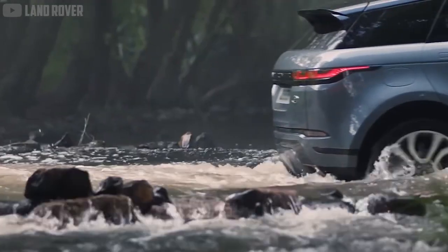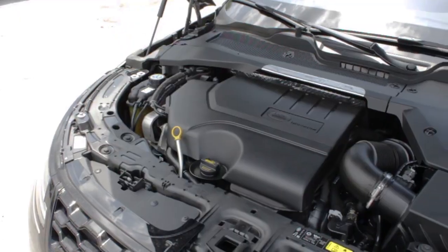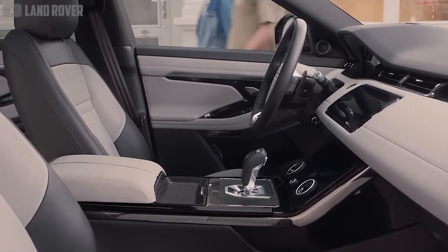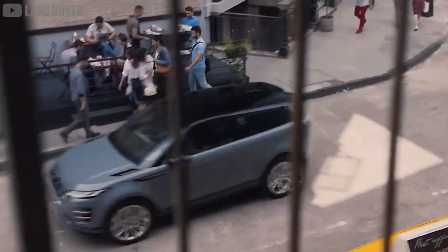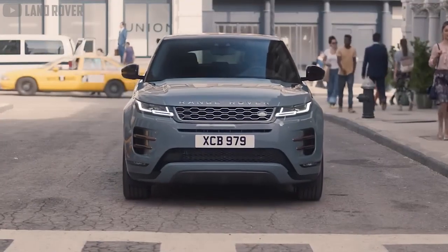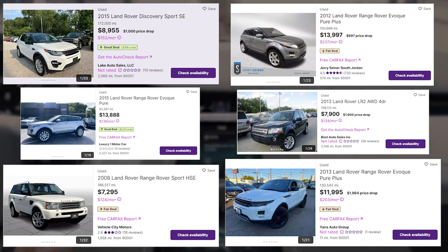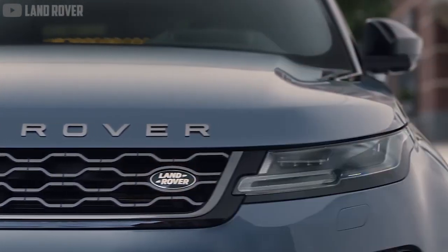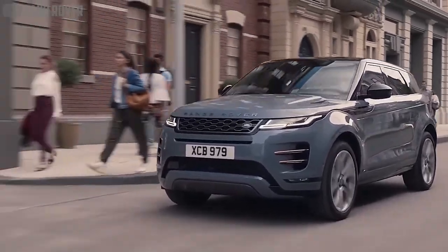A perhaps less ostentatious, yet undoubtedly more comfortable choice might be the Range Rover Evoque. The first generation was sold with a four-cylinder, either the Ford EcoBoost or JLR Ingenium, and Gen 2 added mild hybrid electrification. Surprisingly, the early diesel engine models were available with a six-speed manual transmission, though I can't imagine many were sold like that. There are also multiple body configurations, including three-door, five-door, and convertible models. But if a soft-top SUV isn't quite your style, there are actually plenty of cheap Range Rovers out there, most of which have been traded in by wise owners who realized the poor reliability wasn't worth the brand prestige. Like the F-Pace, buying a used Evoque might be a bit of a gamble when it comes to insurance and repair costs. But hey, the list is called cheap SUVs to make you look rich, not reliable SUVs to keep you out of the service bay.